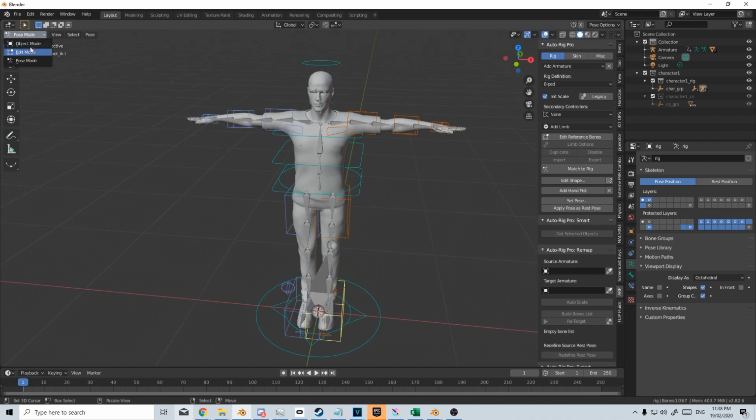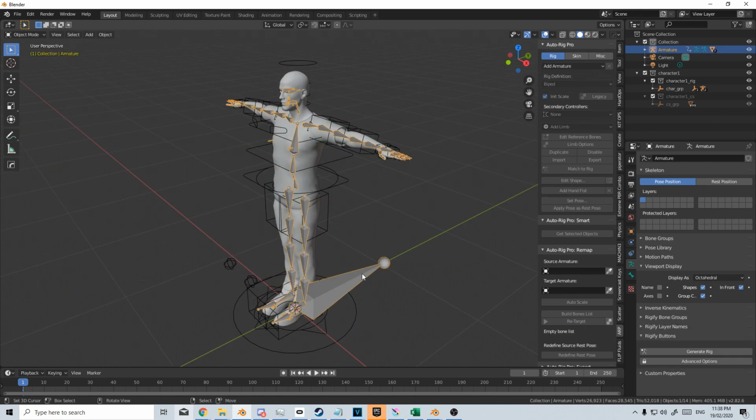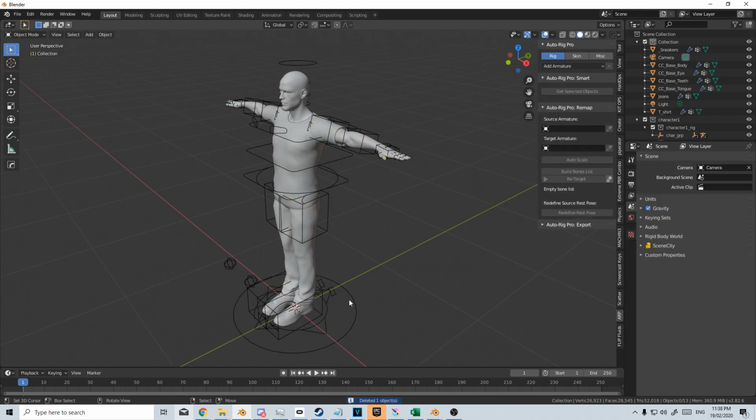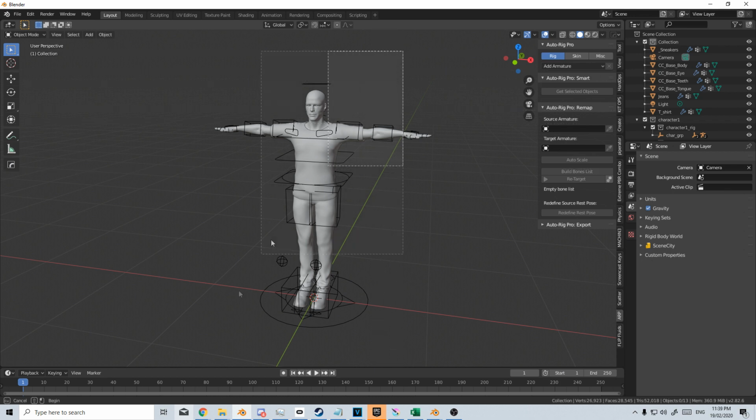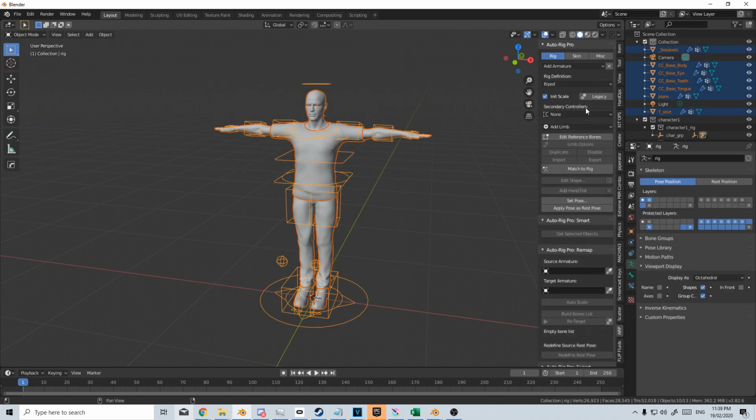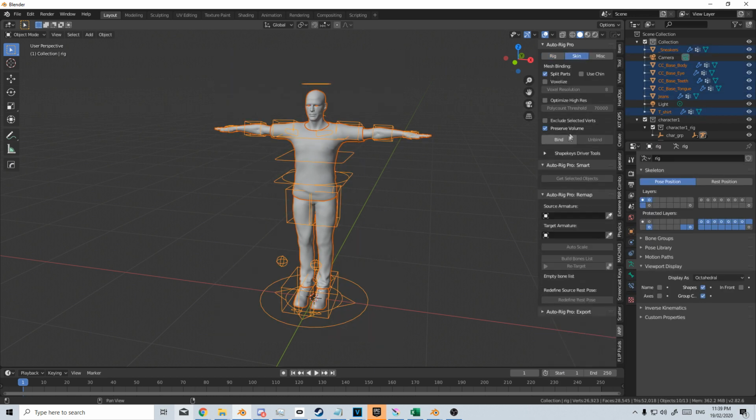Let's come back into object mode. Let's select all our meshes again, and we can actually delete the original bone structure. So now we can just grab everything, select these, and with AutoRigPro, I can just click bind up here and it does some better calculations than just the automatic weight paint. And there we have it. Looks like it might be set up now.